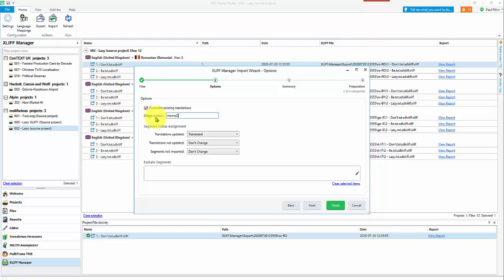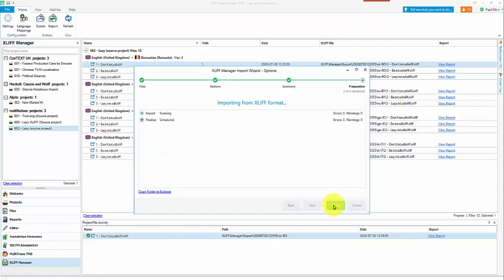This is going to update the origin system in Studio so that I know where the file has come from. So if I'm updating the TM, it keeps a good record of this sort of information. I'll leave all the other information as default. I could add some information here as we've looked at before, but I'm not excluding anything. I'm bringing everything in. So at this point, I'm just going to click Finish.